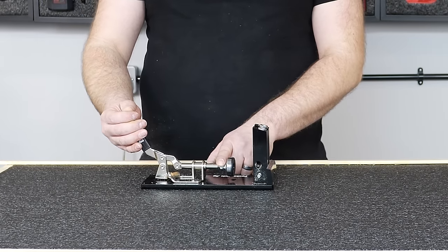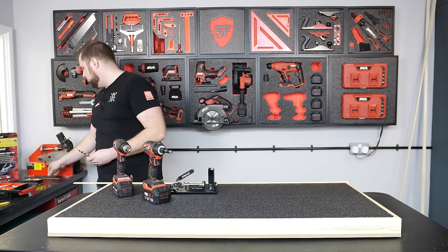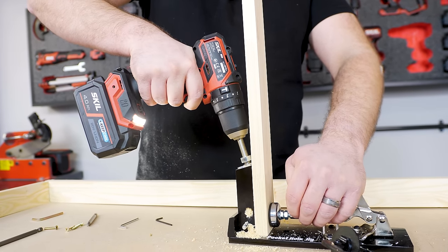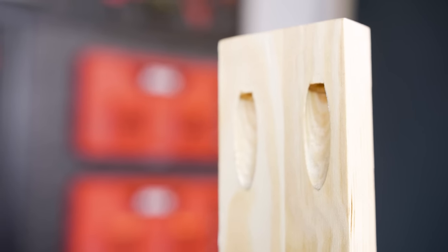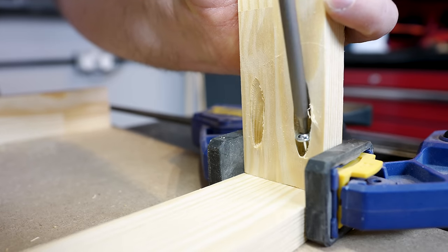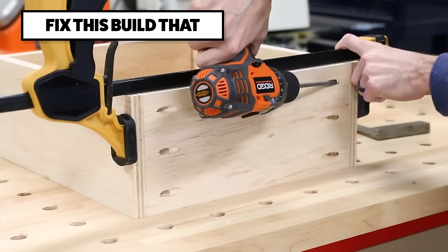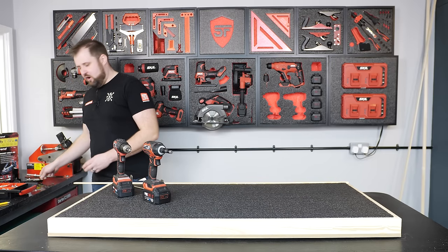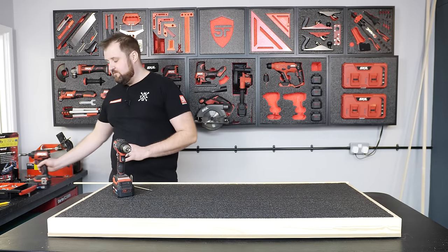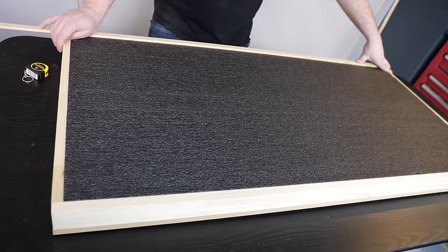Basically, what this kit comes with is special screws and a special drill bit. The drill bit goes down these holes on an angle and drills a pocket hole in a piece of timber, then you use these button head screws — covert screws that go internal. I see these a lot for drawers. There are quite a few makers that use them to put drawers together, and now I've had a go on a simple project, it's nice to know I've got it for any other projects in the future. I've got a big box of screws, all different sizes. So that's all the building work done.